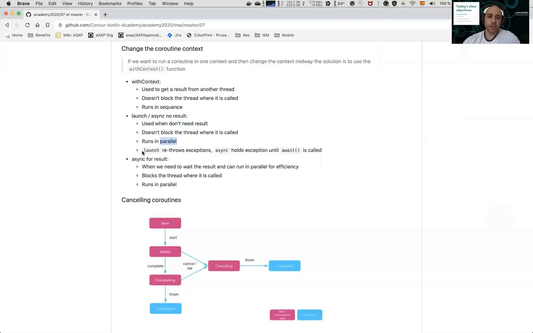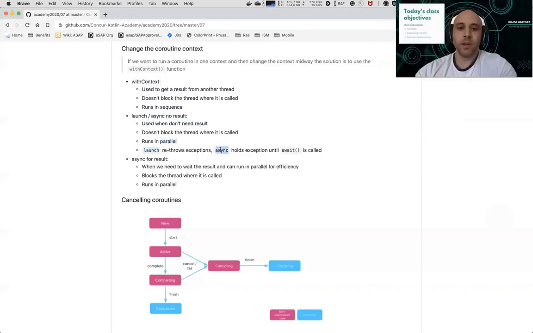And one difference is that launch rethrows exceptions in case there are some, while async holds the exception until we call await to wait for the result. So async will keep the exception until we call this, while launch will just throw it as soon as it shows up.